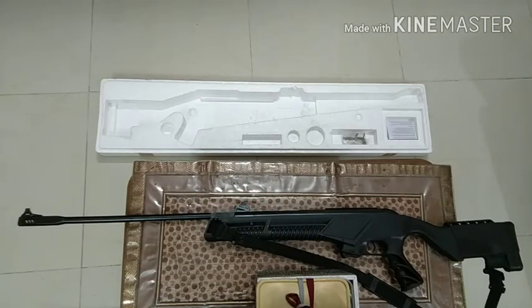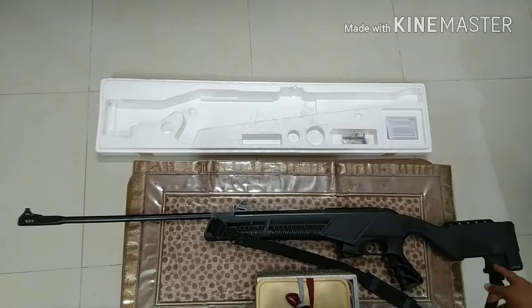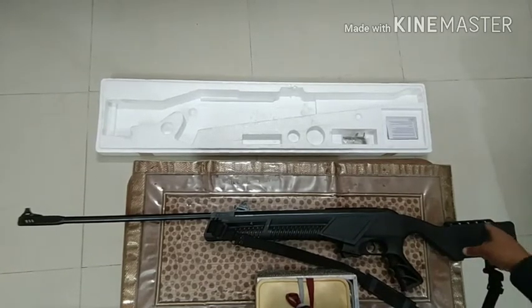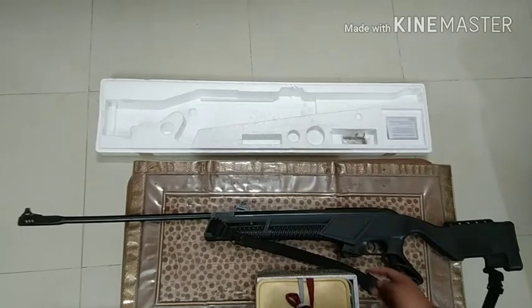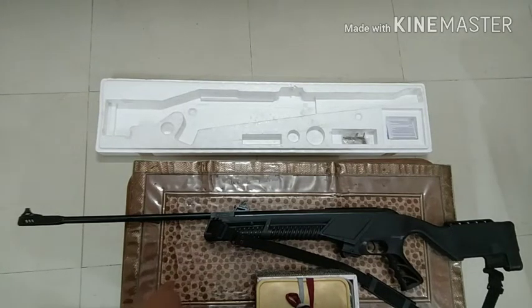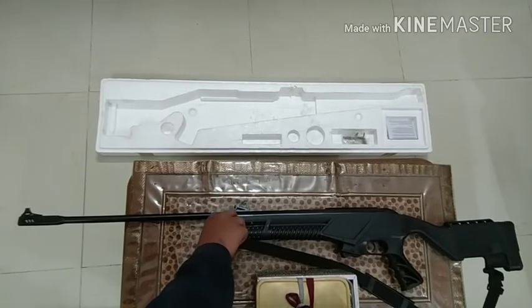The first pro of this air rifle is the fiber butt stock. I like it because it won't be affected by elements of nature like water or dust. It makes the air rifle light. It has a place to mount a sling, a Picatinny rail to mount a cheek piece, and a good butt pad. It has a pistol grip and a built-in magazine that can hold 150 pellets for carrying. Overall the fiber butt stock is very good.